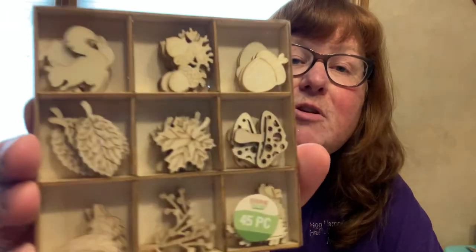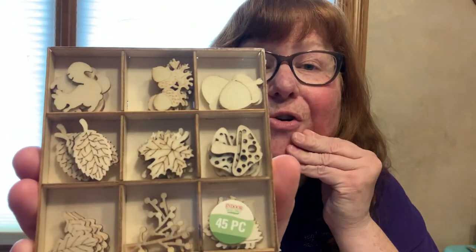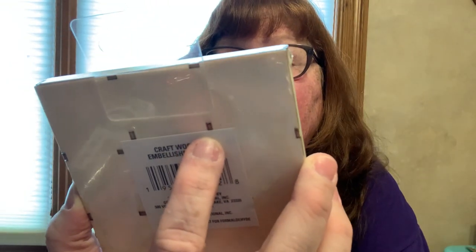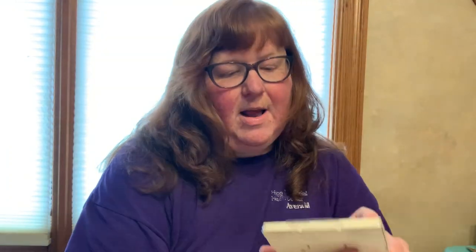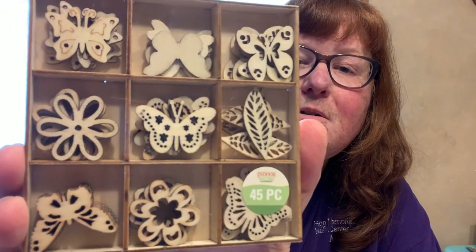Then I found both of these 45-piece indoor garden sets. I've never seen these at the Dollar Tree so I'm pretty sure they're new for this year. You've got the squirrel, acorns, leaves, mushrooms, and a little porcupine or hedgehog - it's hard to see with the sticker on it. And then I've got the one with different butterflies and flowers. They had another one but I didn't grab it.